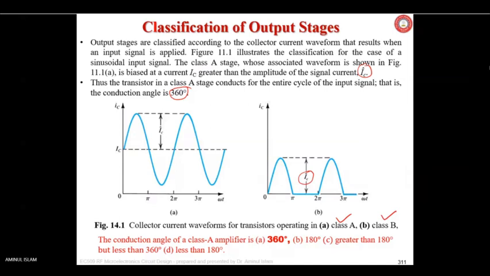Secondly, the input voltage should be greater than the cut-in voltage of the transistor, so that it can be on. So at least VBE equals how much? You said cut-in voltage, no? So in case of a CE amplifier, for example, take the CE configuration, what should be the cut-in voltage VBE, the base emitter voltage?